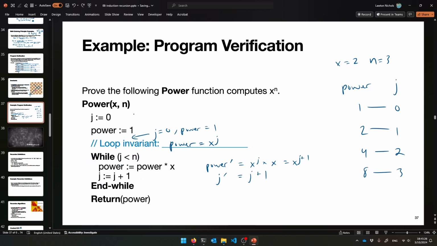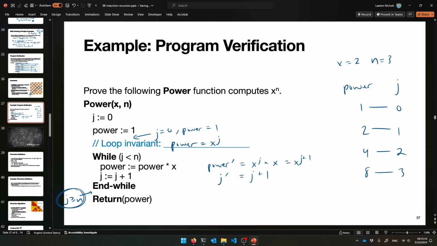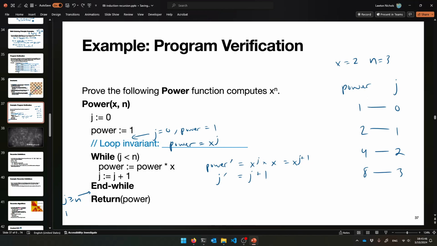And also when this loop is over, we know that j must be greater than or equal to n right here. That's the only thing that could have stopped this loop. And also because of the way that j is being incremented by 1 from 0, we know that the first time this is going to be true is when j is in fact equal to n. Okay, so j is equal to n at the end of this loop, and then we're returning whatever's in the power variable. But I know, because of my invariant, that this must be x to the j, because that's what power is always set to. And I know what j is equal to now because we stopped the loop. j must be equal to n, so it's x to the n, which is exactly what I wanted to show.